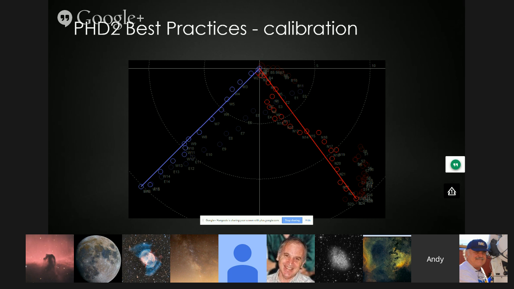Andy, in between moving one way and then moving back the other way, it sits there and goes removing backlash. What's it doing? Yeah. As it starts to move north, we're looking at the position of the guide star, and we want to see it move at least a certain amount, so that we know that it's the guide pulses that are actually causing the star to move, as opposed to just seeing fluctuations.